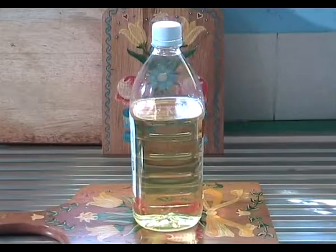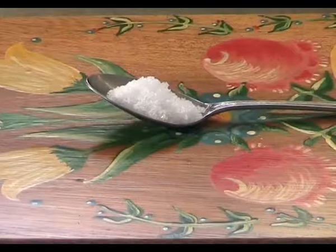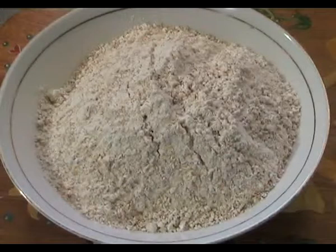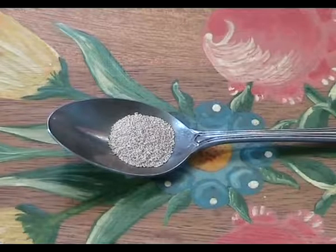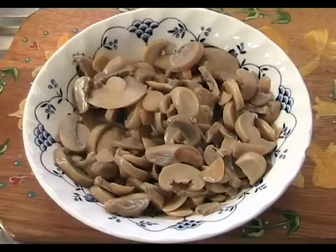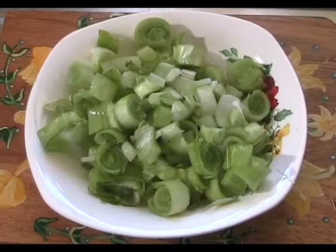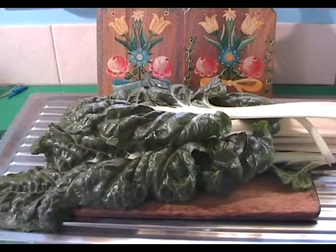Sunflower oil. This is used to grease the dish. Half a teaspoon of salt. I'm using pure sea salt. Wholemeal flour, about 250 grams. Some yeast, about a quarter teaspoon. Mushrooms, these are out of a tin. Leek, cut into rings. Spinach or silver beet.